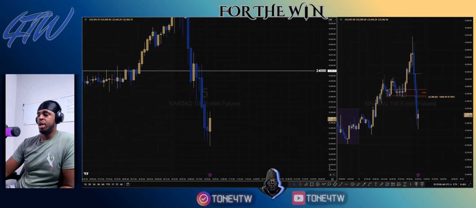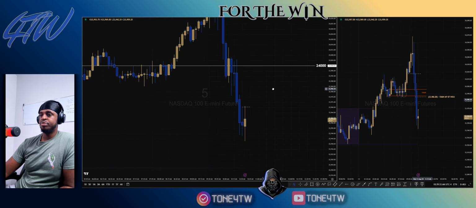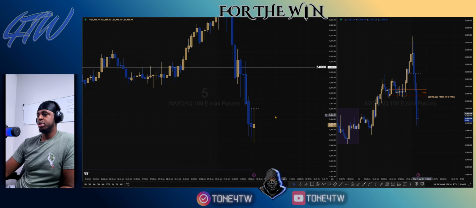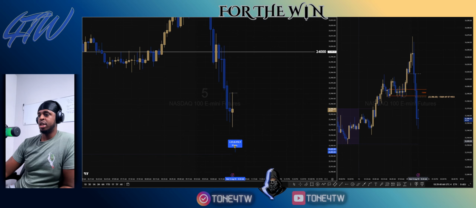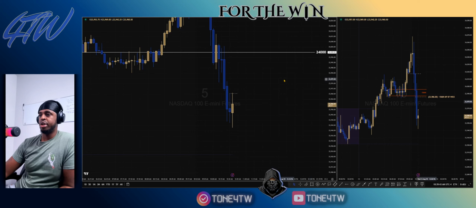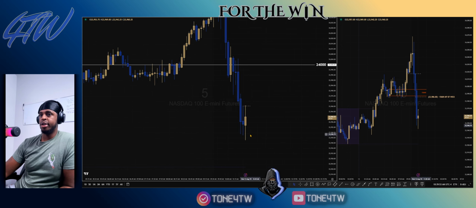All right. So I do see as we came into this SIBI right here in this 5 minute, but we need a whole other 5 minute candle to close to create a range. We need a swing high and a swing low. So if price stayed inside of this candle, then we have a range. But really waiting on that 1 minute to show us something, just because we're not that far away from this Asian range low. If it wants to go down there, but if it does break above this SIBI, we can look to push back up toward the 24,000 and play around with that area before it probably decides to go back down.